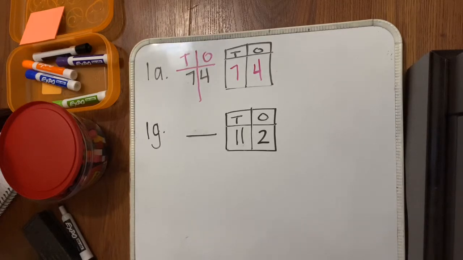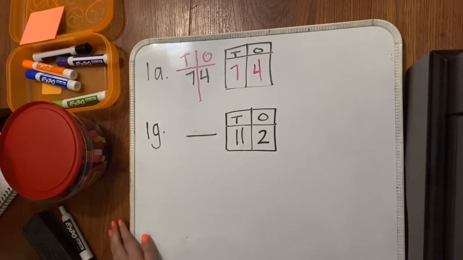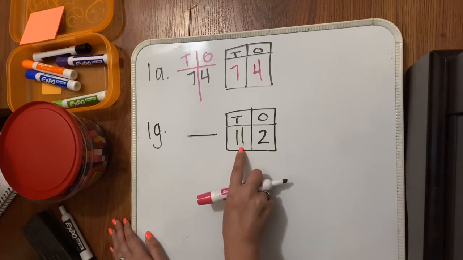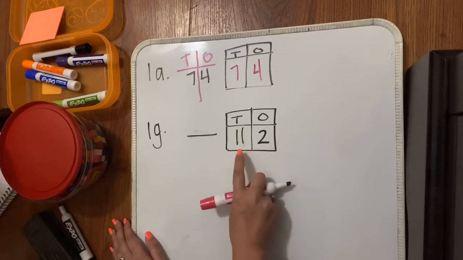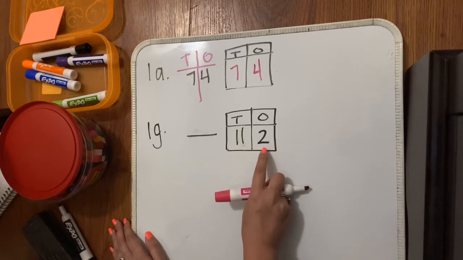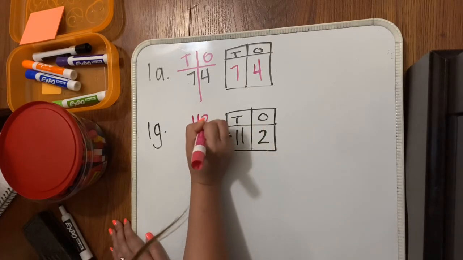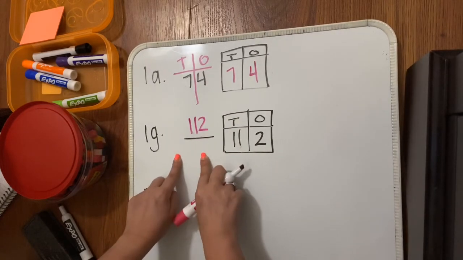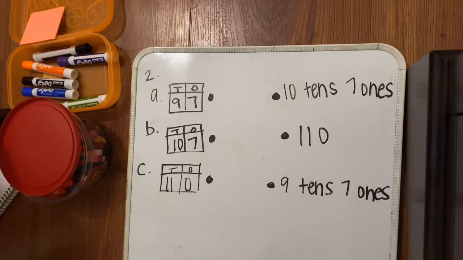Okay? Now, some of them are going to have the chart already filled out for you, where you have to fill in the number. Well, this part's pretty easy because you can just copy the number straight across. So I know my number is 11 groups of 10 and 2 ones, which is 110 plus 2 more. So 110, 111, 112. These ones are really easy because you can just copy the number and transfer it over to the number line. All right, and the whole backside is matching.